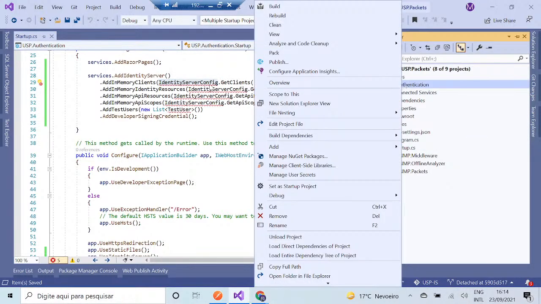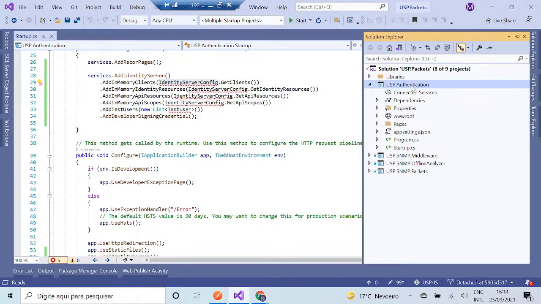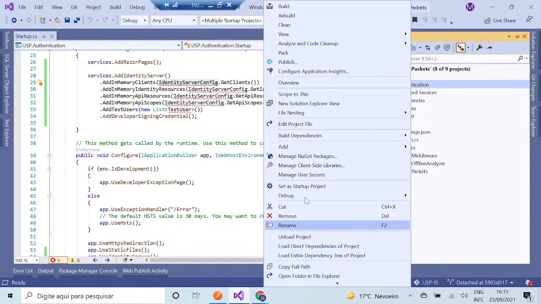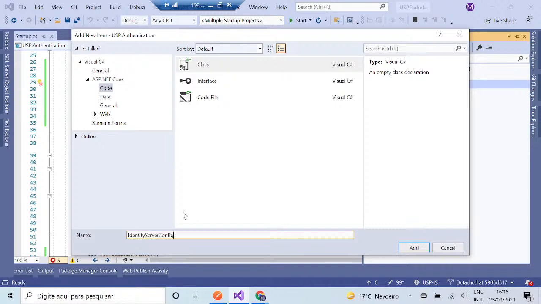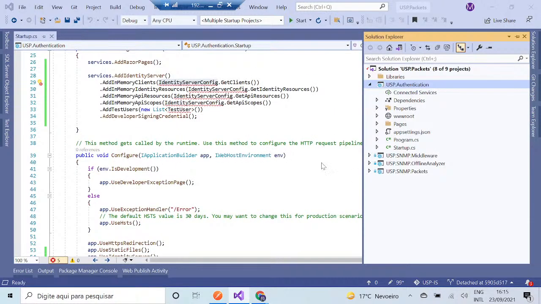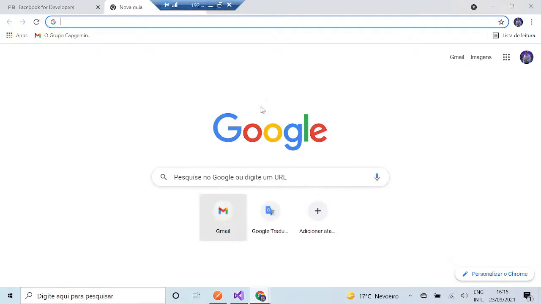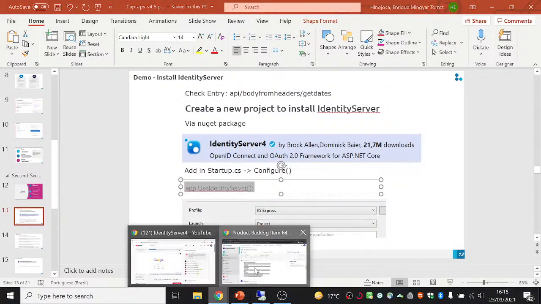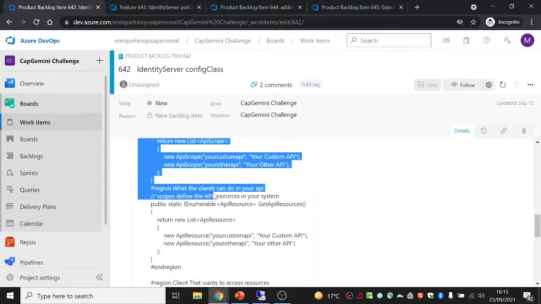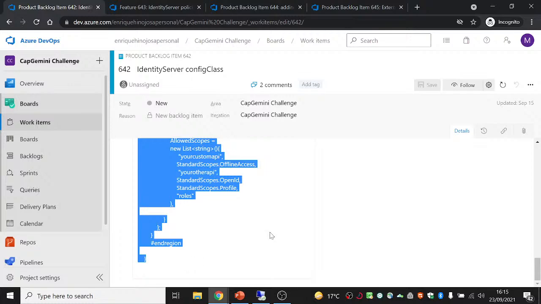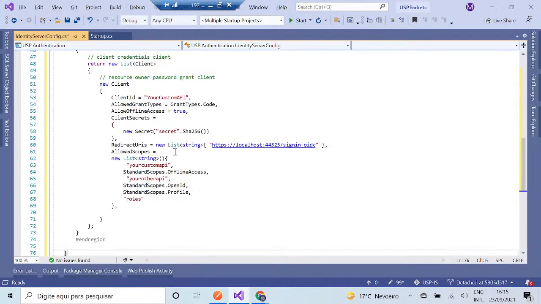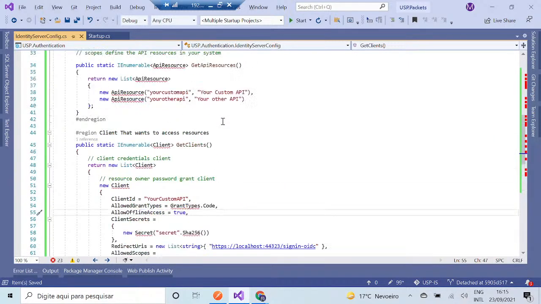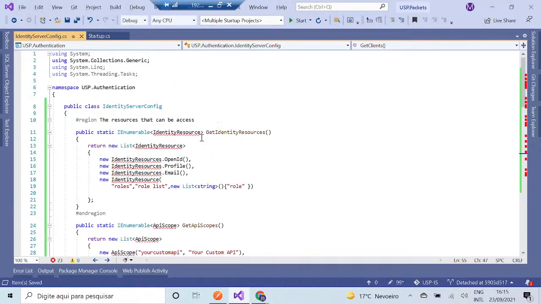Let me do this right now. Okay, great. And let me get the code again. That is here. Let me explain this and import the classes later.